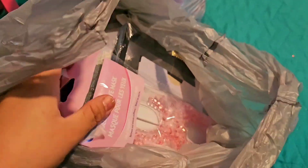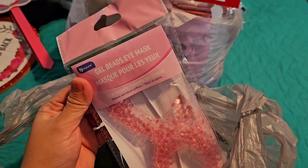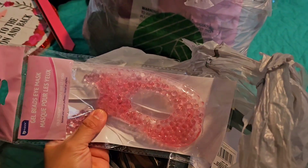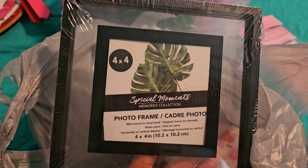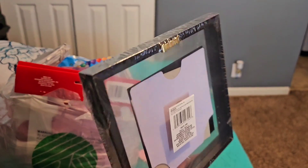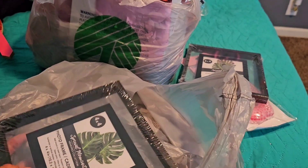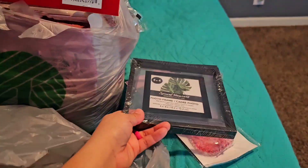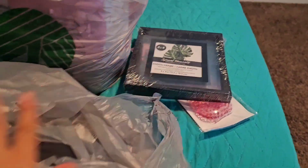I have some miscellaneous things too. I got this eye mask with gel beads — so cute — I'm going to use it for a spa day. I also got a 4x4 photo frame — it's so beautiful, it's black and you can hang it up. I got two of those. Mostly everything I got is a dollar twenty-five, just letting you guys know. There's another photo frame too — I'm going to put one vertical and one horizontal on the wall, I just don't know which wall yet.